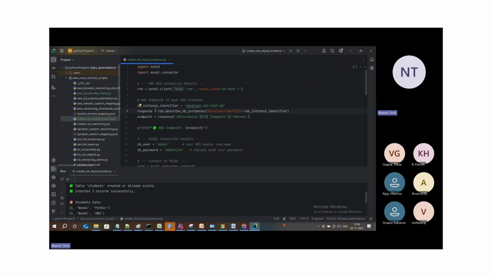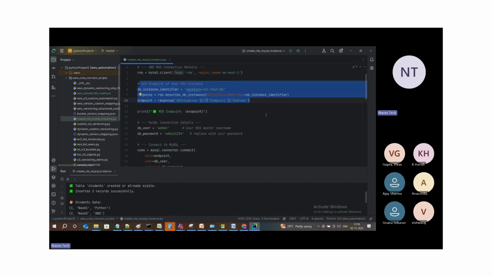You can see here RDS dot identifier, and here we are passing to this method our database name, so that it will fetch the endpoint for our database. Okay, you can see that it gets the response. From that response, we are choosing the endpoint. So this particular code block connects to the database and gets the endpoint. That is what this step is doing.